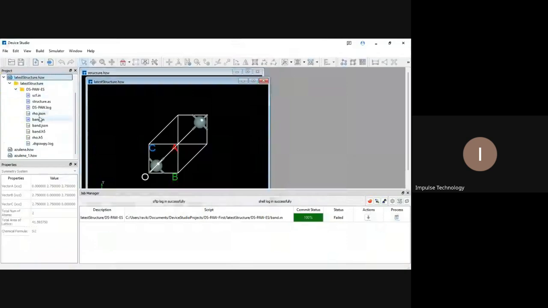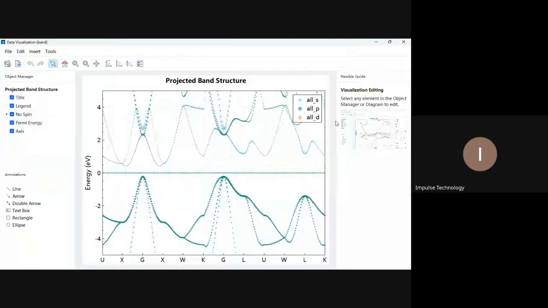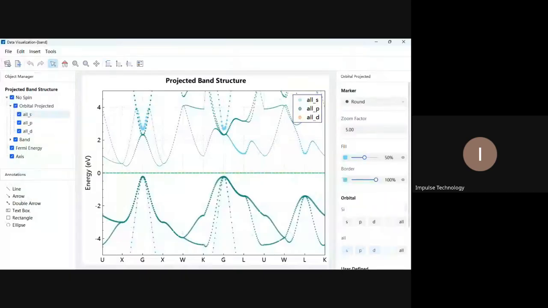Here you can see the projected band structure also for the silicon crystal. You can choose the orbital also, like all S, all P, and all D. You can select according to your need.